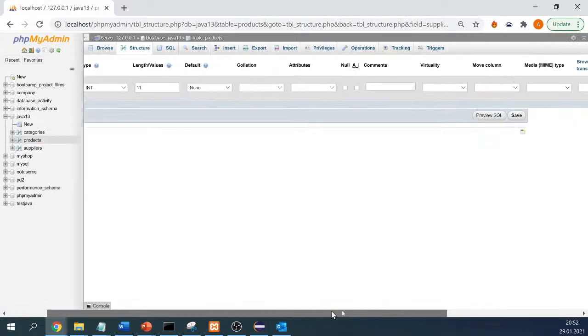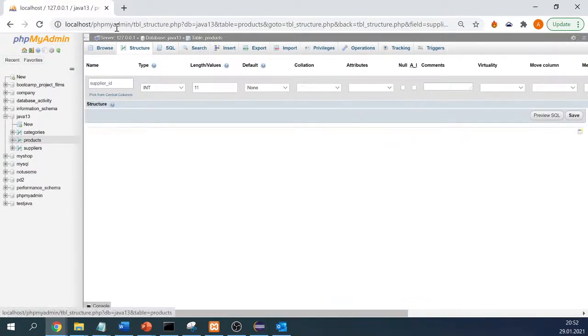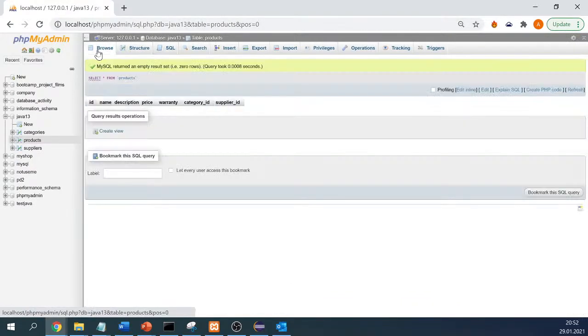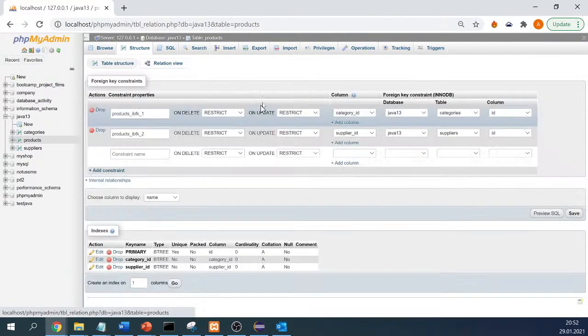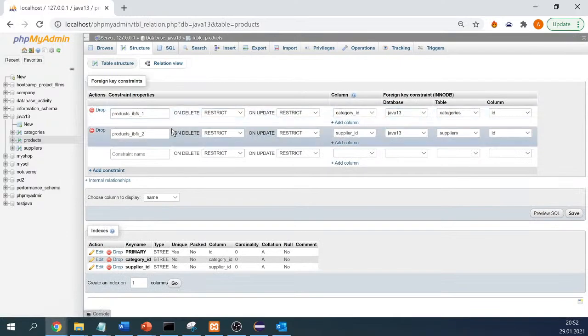Yeah, so this is not mentioned here, but we have this foreign key now. Let's check if maybe we have it on the relation view. Oh yeah, so we have it on the relation view. And the relation view can show foreign key constraints.